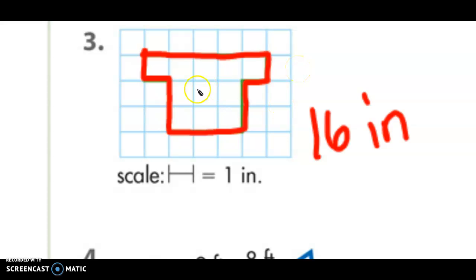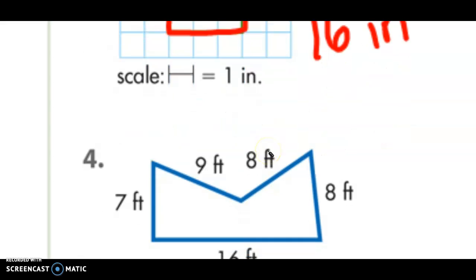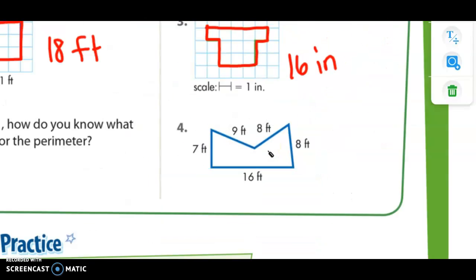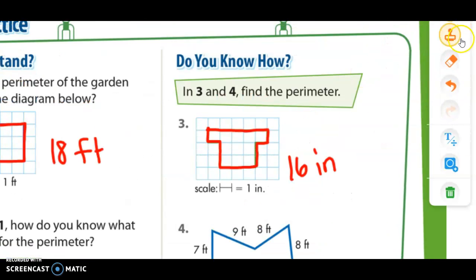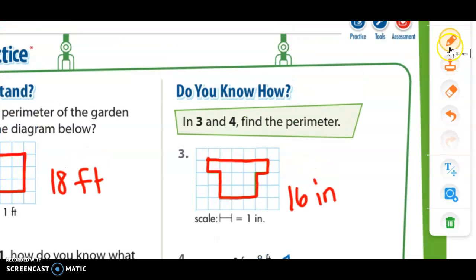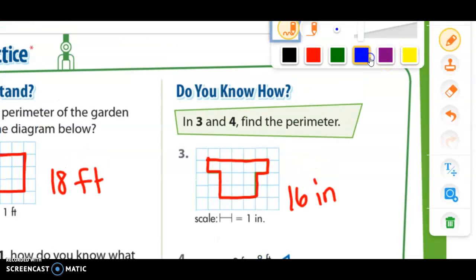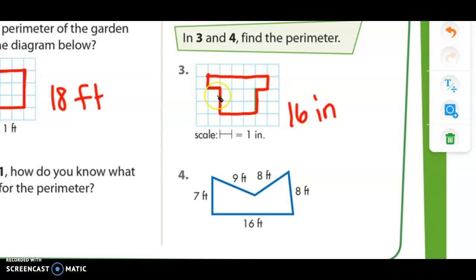That's a tool you're always going to have, and trace each one as you count to make sure you count them all. Okay? Simple step that'll make a huge difference. Can't tell you how many tests I've graded before where I'm like, oh man, they missed it by 2 inches because they forgot these little corners right here. Okay.